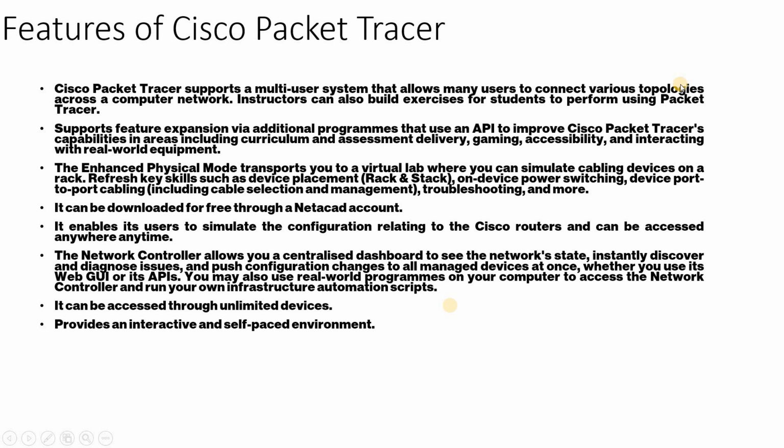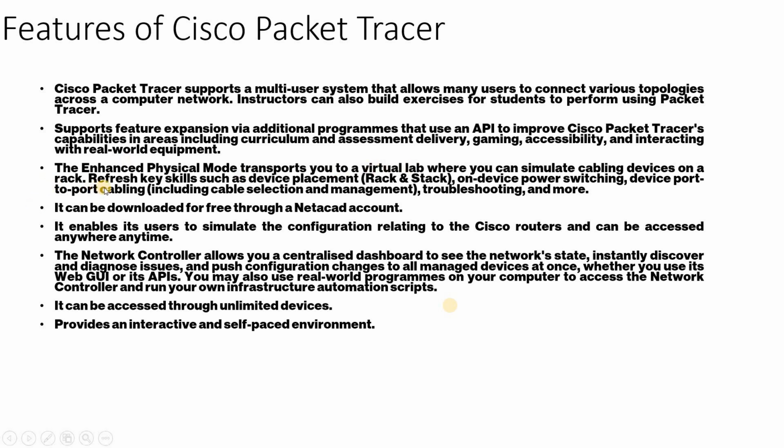Additionally, programmers also use this concept with APIs to improve Cisco Packet Tracer's capabilities. Also, the physical mode transports the virtual app, where you can simulate the cabling of devices on a rack. We can refresh key skills such as device placement, device power switching, and device port-to-port cabling. There are a lot of features available under Cisco Packet Tracer, and we can troubleshoot network connection settings in it.